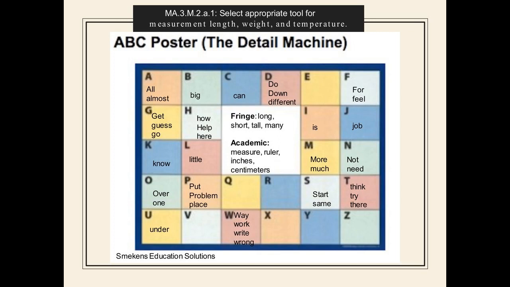So then I go through the vocab list. I jot down the words that I can use to help describe the concepts that I'll be teaching. What words are going to help me get that point across, help me paint that picture of the concept that I need to convey, and what words do my students need to practice using in this concept to gain understanding and demonstrate concept mastery? So in the center, I add those crucial fringe words and the academic vocabulary.